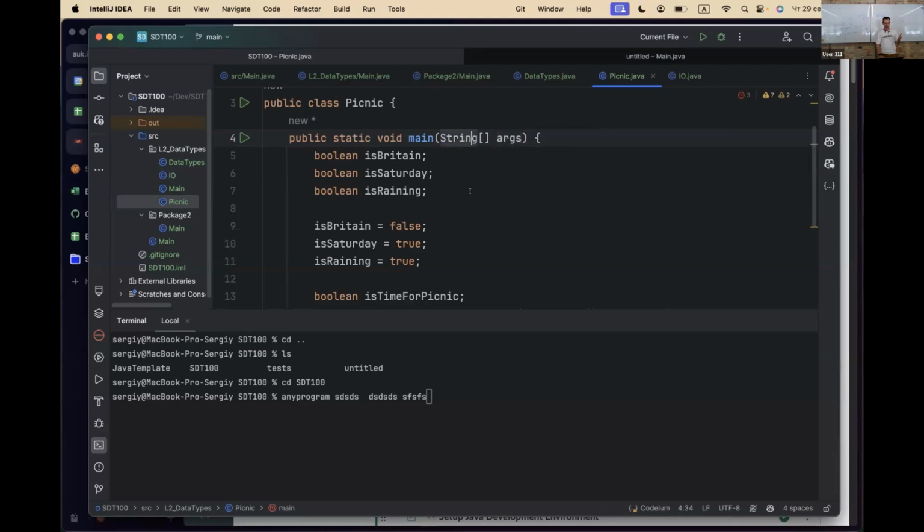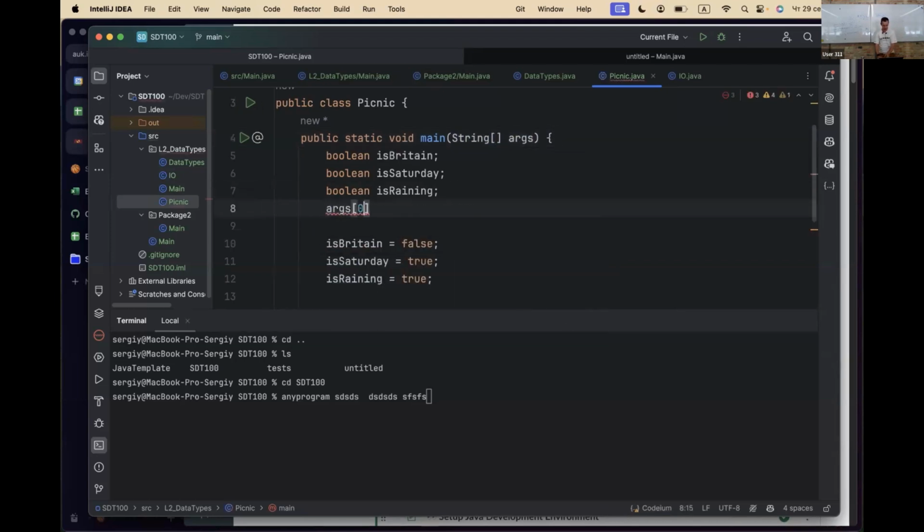You can access args, the first parameter, and you can do something with this. Yes, of course I need to put it somewhere, but nevertheless, I can access args by just calling it by name. This is the idea.